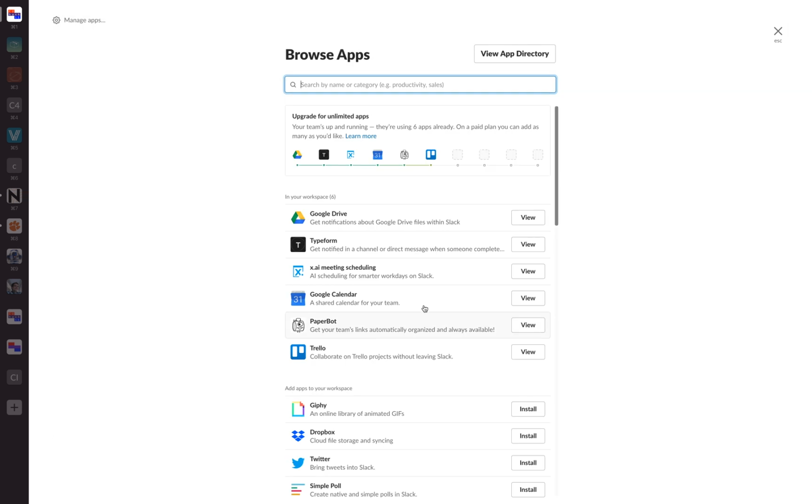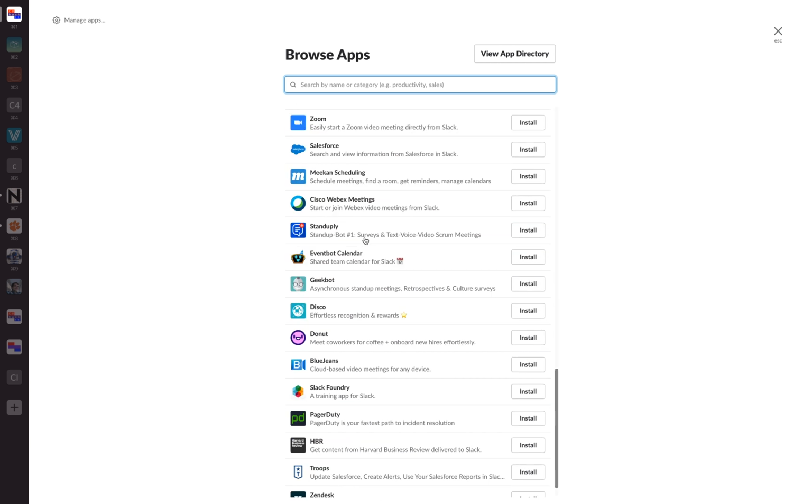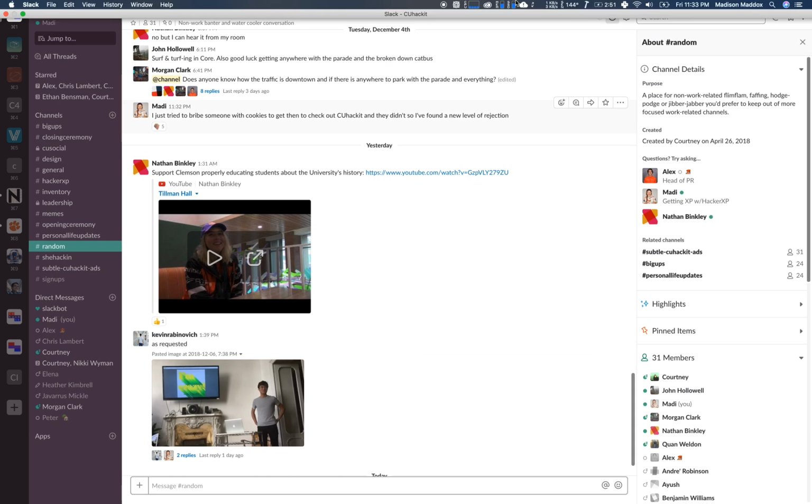And then in apps, you have the apps we already have integrated with our workspace, like Typeform for the signups for the actual hackathon, and x.ai, which someone has connected with their calendar so they can coordinate meetings. You have Google Calendar, which everyone uses and which the hackathon uses to notify people of events on our team. Paperbot collects links and sends out a newsletter of the cool resources someone has posted in channels every week. Then we have Google Drive, our main storage system for all our files and resources, and Trello, our workspace management. And here are a bunch of third-party apps we could potentially integrate if we'd like to.